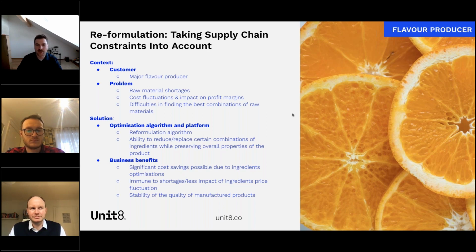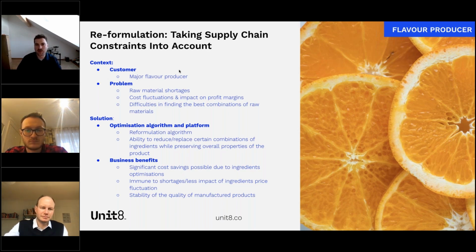The problem is that all of the ingredients contain slightly different content. So they have different sorts of ingredients with content that varies over time, right? So here we built a homemade algorithm for them that is able to find on demand new formulations, new flavors that have the same content, but that can be made out of arbitrary different ingredients.